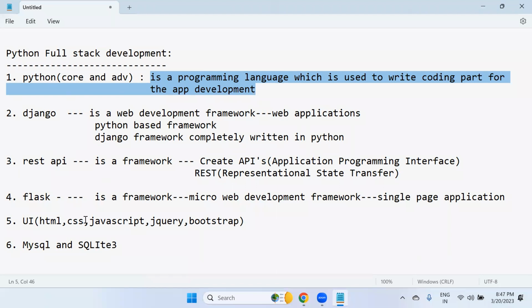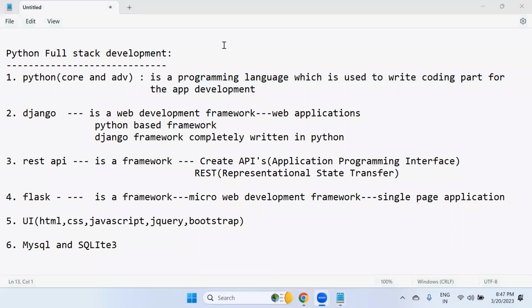So these are the subjects. Whatever subjects I have written here, I'm going to cover completely in the upcoming 4.5 months. No other subjects. As I said, the duration of this course is 4 months minimum, 4.5 months maximum, if you go for Python full stack. Only Python means 45 days to 50 days.